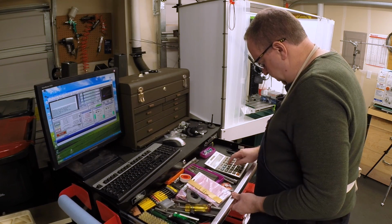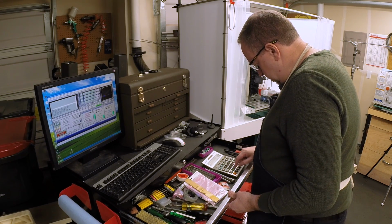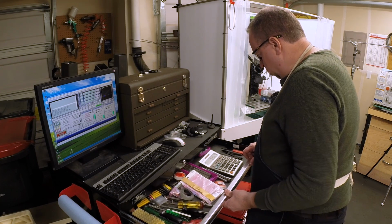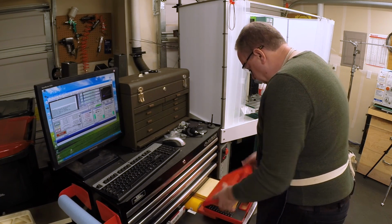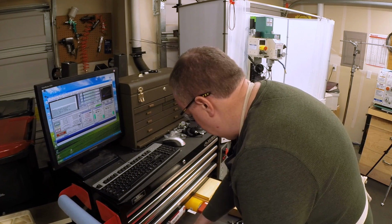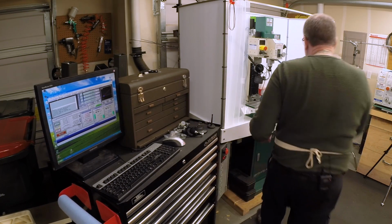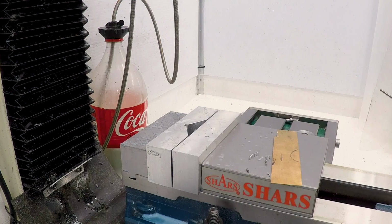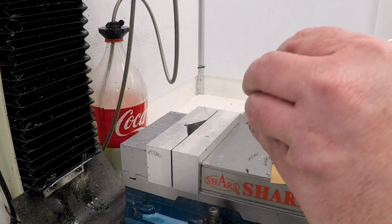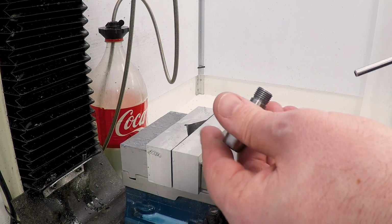So how close did we get? .532 should be 156, and we're about 3 thou oversized, which is fine, and that's going to be due to run out and other factors here. I'm happy with that. Since I'm going to be making the pins, as long as I know the size, it should be fine. And having them be just slightly oversized to take a 5/32 pins is no problem.